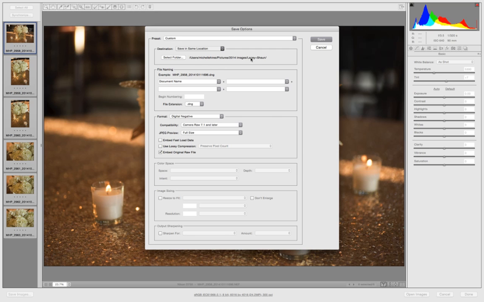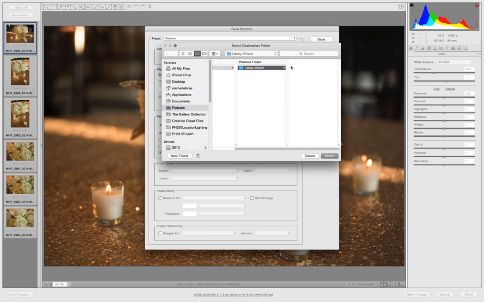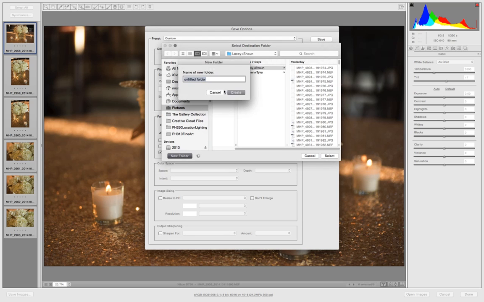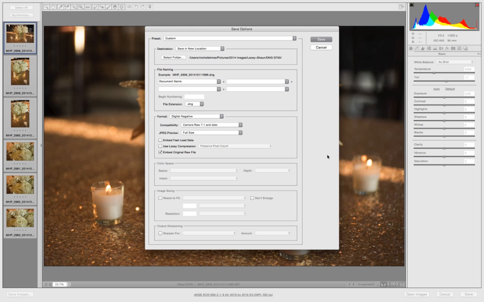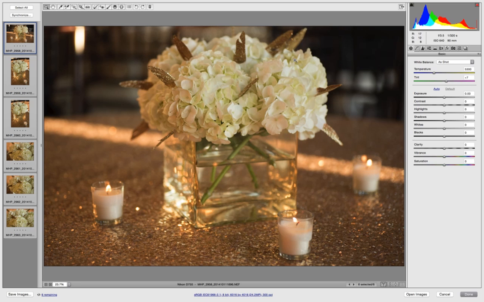From a workflow standpoint, that just made sense to me. So I create the new folder and do digital negatives or DNG. You can even do D750 DNG, whatever works for you. It'll create a folder, you select, complete the rest of the form, and then hit save.